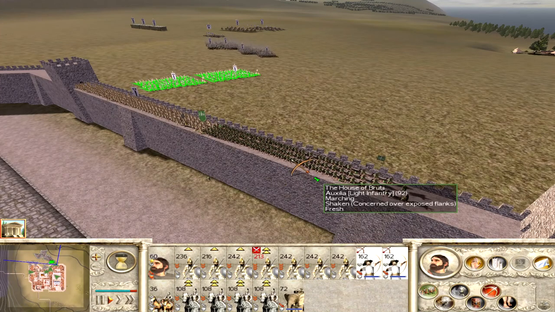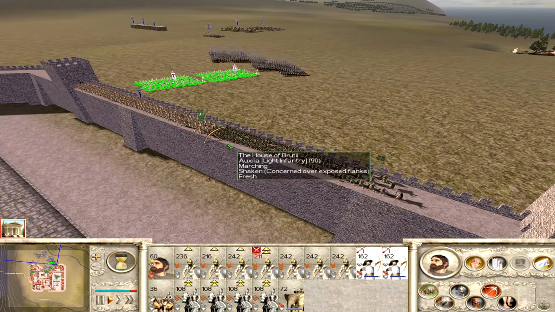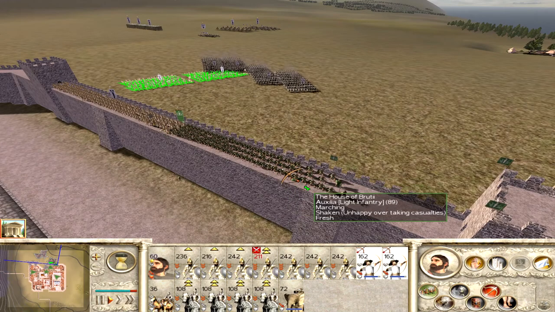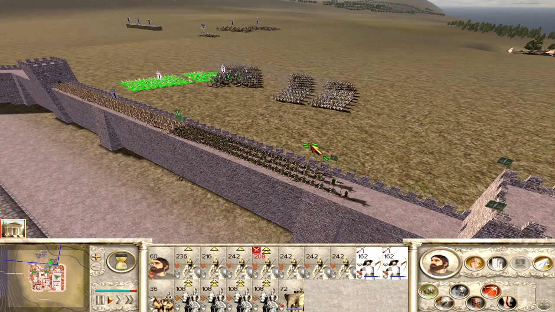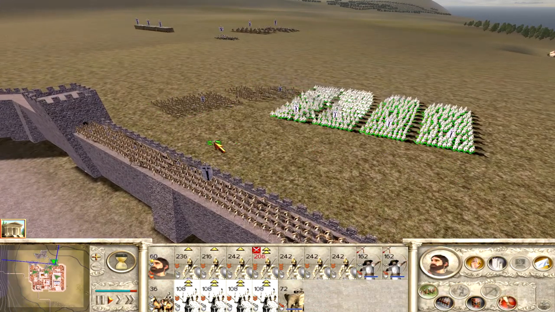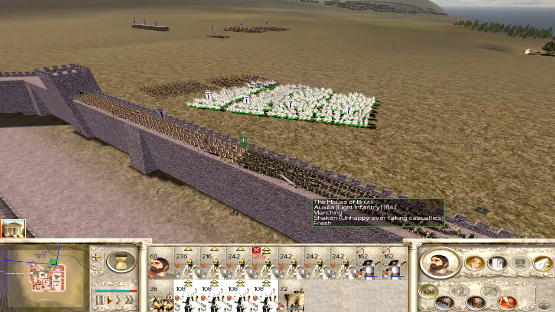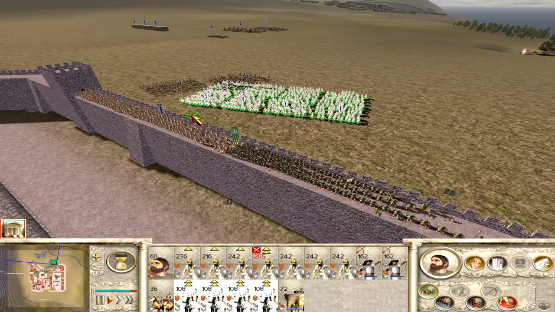Even though we have more attack, more defense, better armor, better defense skill, and there are way more of them. Well, of course, the numbers don't really matter because there's only these guys at the front that are fighting, but still. In every way, shape, or form, except for the shields, we are better. Okay, gotta flex a bit further this way because the towers are still shooting.